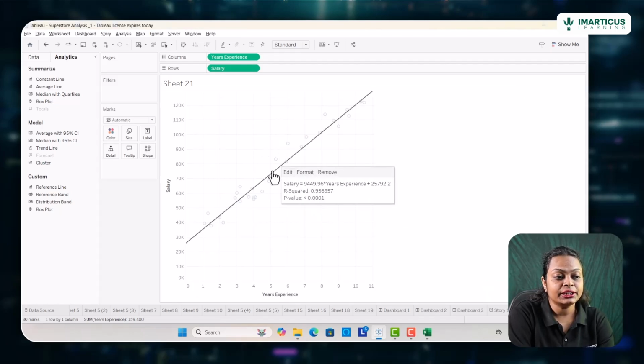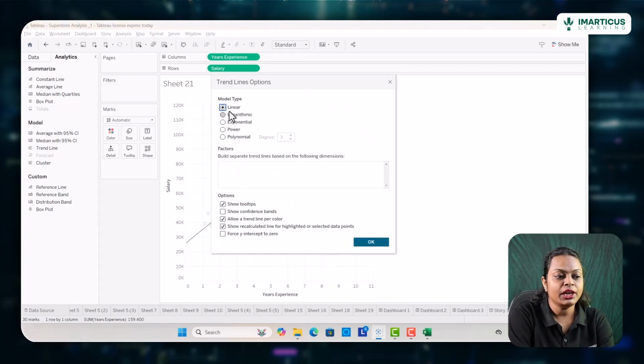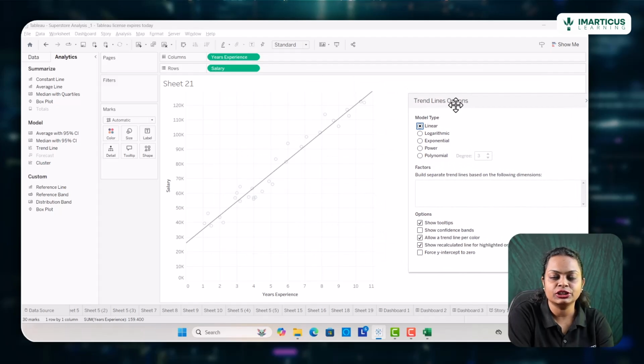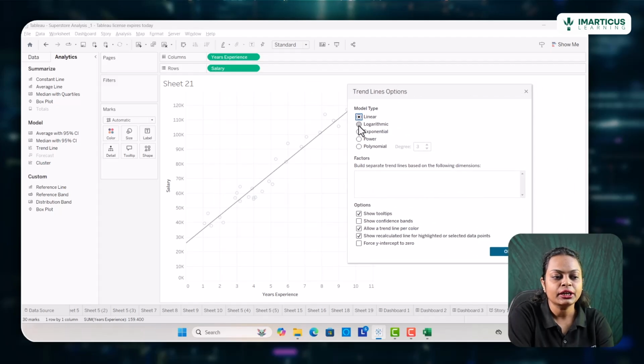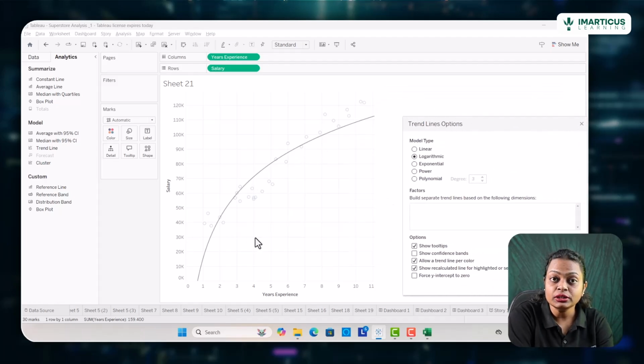But having said that, let me also show you that you can edit the trend line. Currently we had built a linear regression model because we could clearly see a linear relationship between the data points, right? But there are other models also available, like the logarithmic model, but you can clearly observe that it is not suiting the data points very effectively, isn't it?